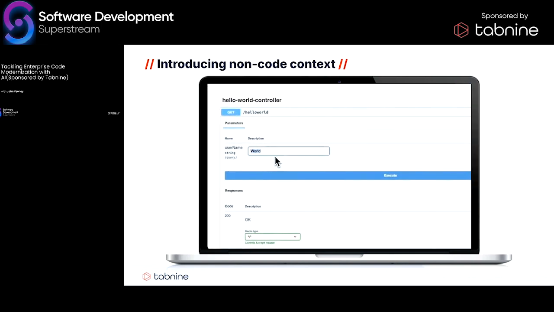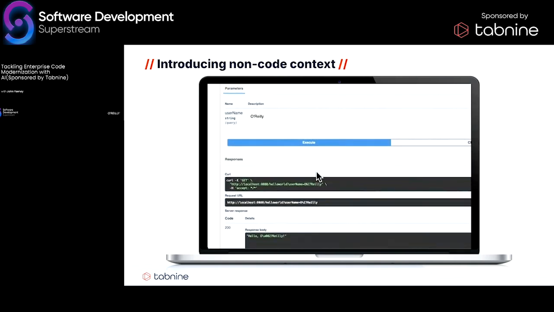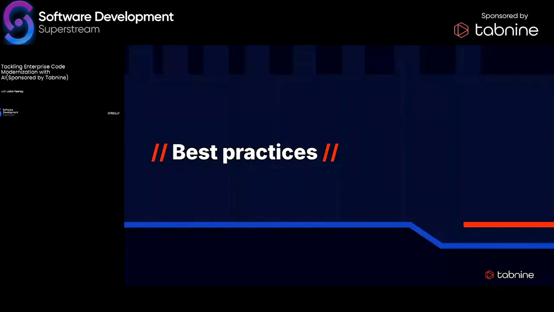And for the purposes of today's discussion, we're going to pass in O'Reilly as the value, and you can see that we have some working code. So that is fabulous. All right. So that's using RAG to really provide personalized and highly relevant responses.